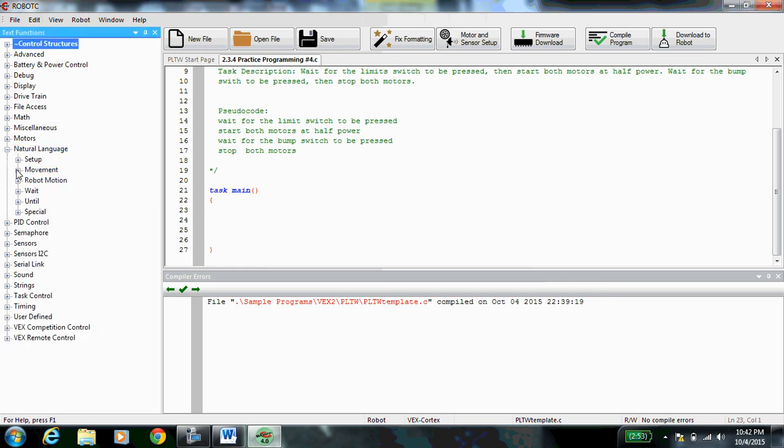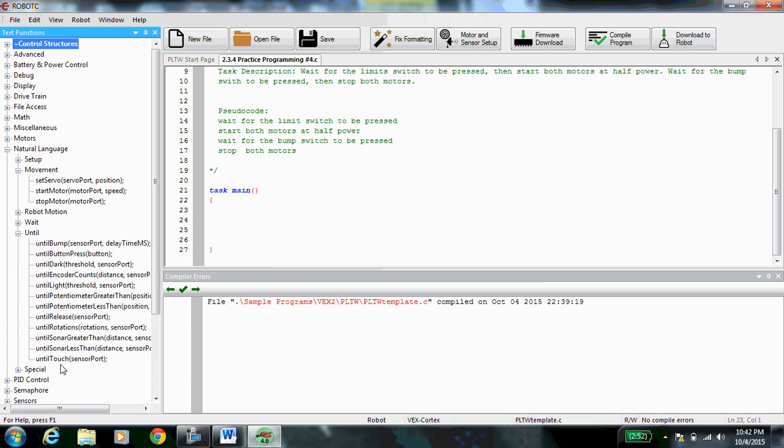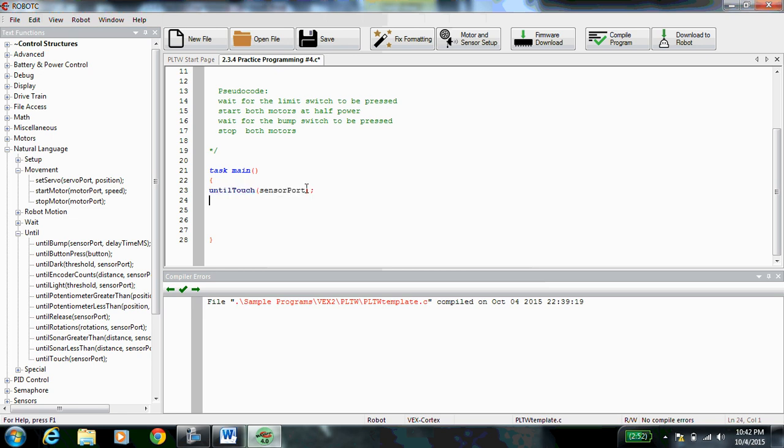Open up your natural language, go to movement, and that's actually not where we need to be. We need to wait for the limit switch to be pressed. So when we do the limit switch, it's going to code just like the bump switch did. So if you remember number 3, when you coded the bump switch, you used until touch. So do until touch, pull this in, and instead of bump switch, we're going to wait for the limit switch. So type limit switch, capitalize the S. Your comment, 2 forward slashes, wait for the limit switch to be pressed.